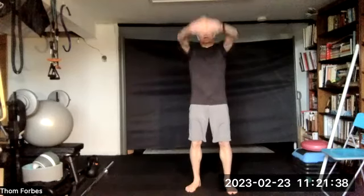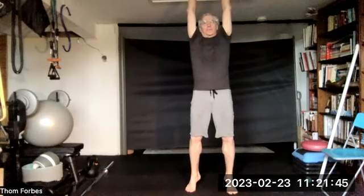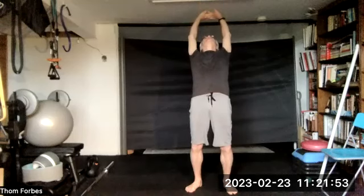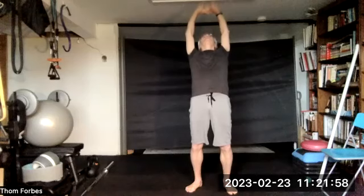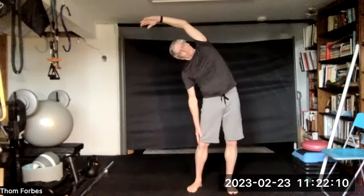Interlace the fingers. Bring them up overhead. Reach up. Come on down if you're on your toes and bend back if you can. Otherwise, just reach straight up. Back to center. Drop one hand to the side. Bend in that direction. Then go the other way.